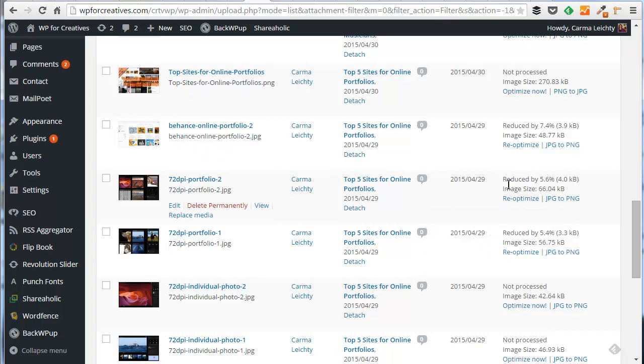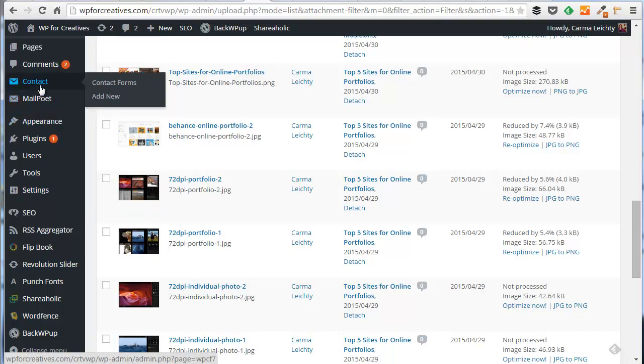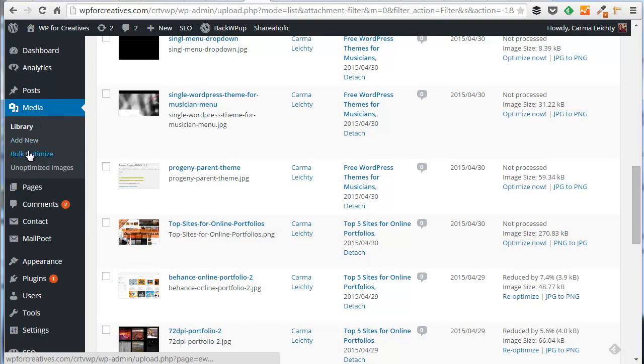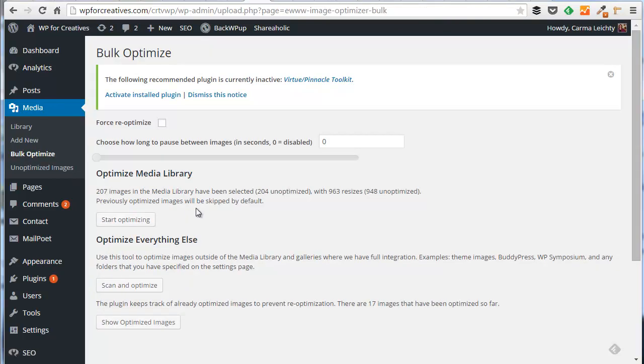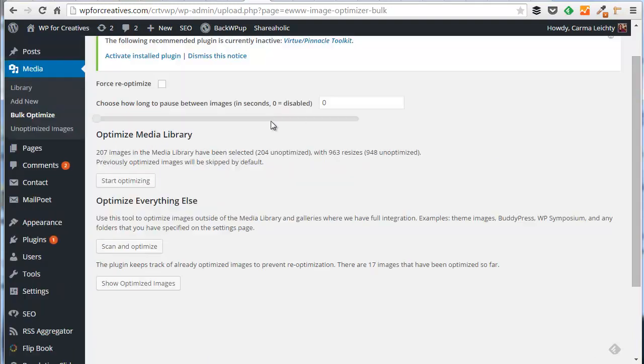This is a one-by-one process for optimizing. Most likely you want to do a bulk optimization, and that option does show up immediately after activating the plugin. You'll have an option to do a bulk optimize. Or, if you don't do it then, you also have the option under Media for a bulk optimize. Let us go there and we'll see this in action. It looks for all the unoptimized images, and you have the option to start optimizing. It will go through everything. If you want to do something outside the media library, you can do that as well.